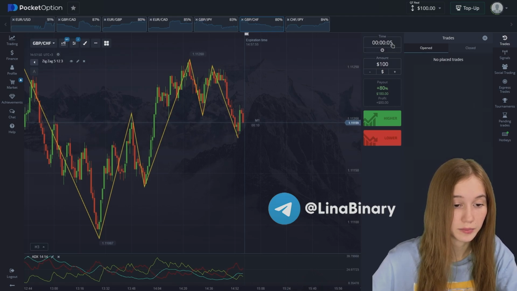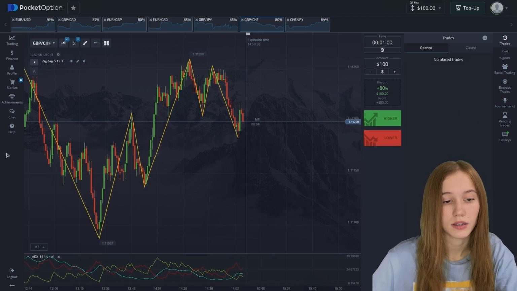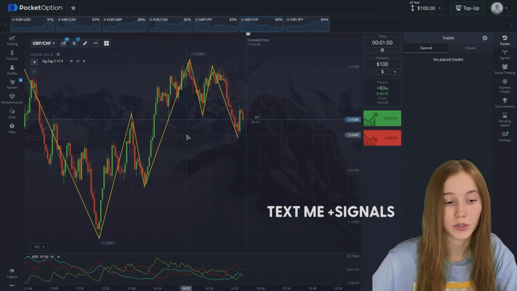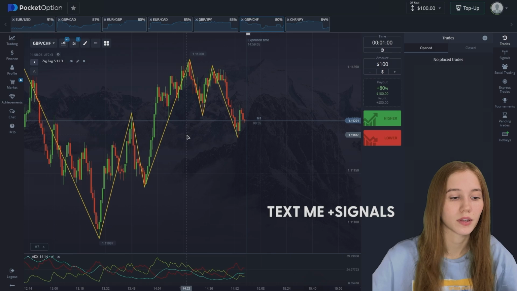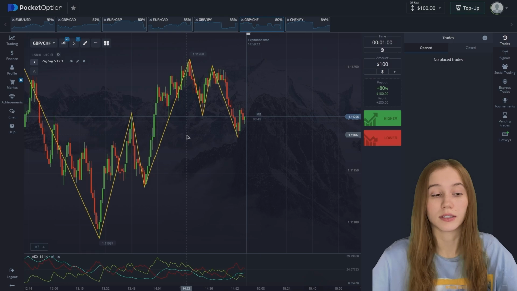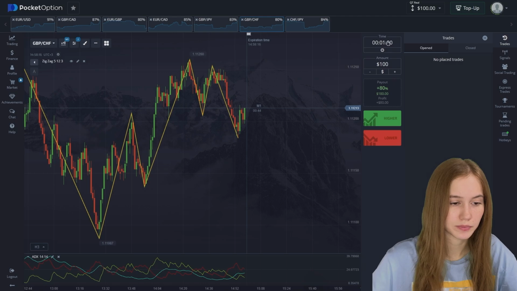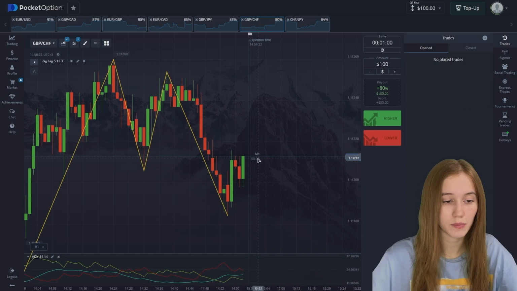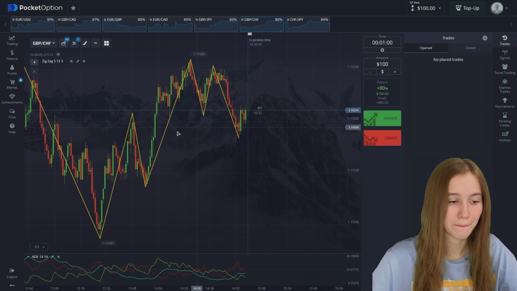So the time is 1 minute, and there are not only minute deals. In my Telegram you can find 5 and 10 minutes and 1 hour. You can look, and you can find the link in the description to my Telegram. So what's more here, the deal time is 1 minute and we enable the minute time frame in the settings here. So correct.